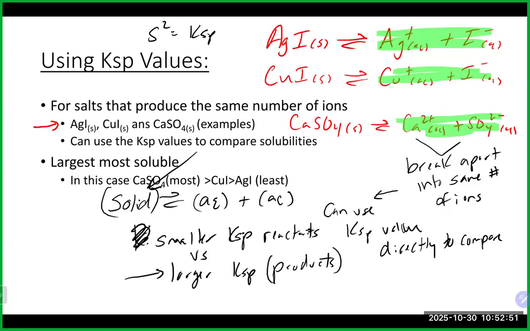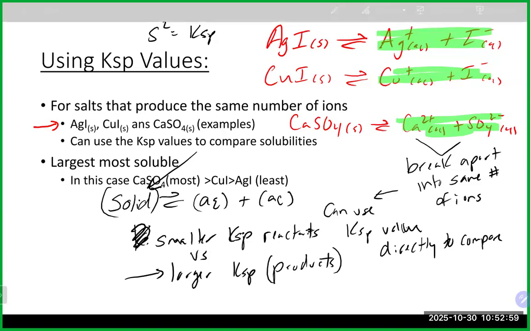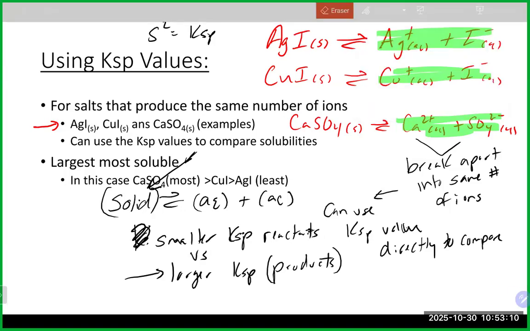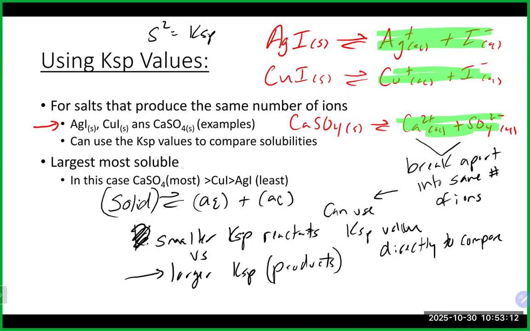So you can, in this case, directly compare the KSP values. And if you do look them up, you will see calcium sulfate there, I didn't draw my arrow through it there, will have the larger KSP value, and that means that it should be more soluble than the other two. And you could rank them based on solubility. Again, in this case, silver iodide would have the smallest KSP value, and we would expect more reactants present in that case, less ions, and that means it's going to be less soluble and more insoluble than the other two.